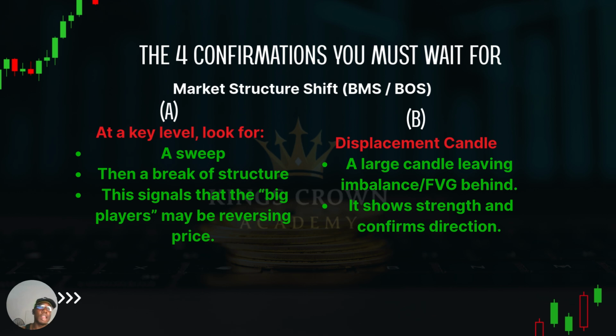Now, on the other hand, you look out for a displacement candle. You see all those large candles that happen immediately price sweeps the liquidity. All right. You see a counter candle facing the opposite direction, which often leaves a fair value gap behind. See, that's where you see that the smart money is engaging from. That is where they show their move. That's where they show you that this is the right direction they want to go.